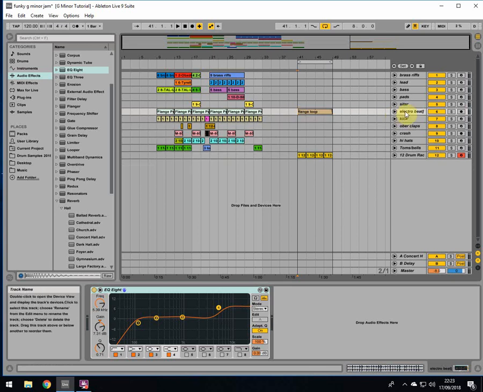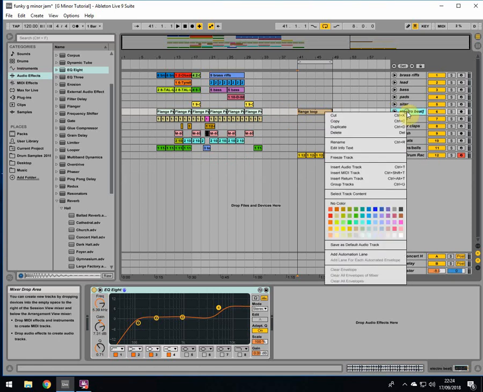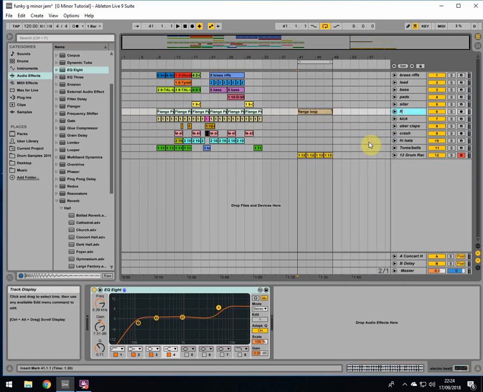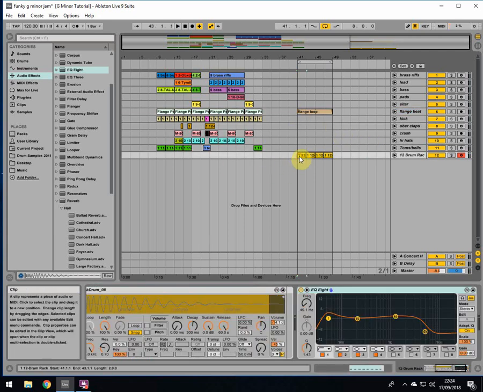So we've got the electro beat, which is the flange loop, and the kick drum in place, and it's set at 120. We've added the EQ8 taking out the bottom end, and we've added some bottom end on this one and taken out some top end on the kick drum. There we go. So rename that kick.